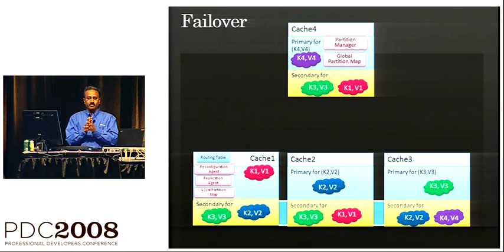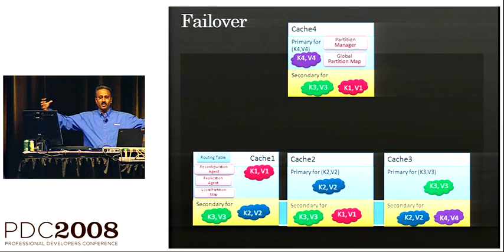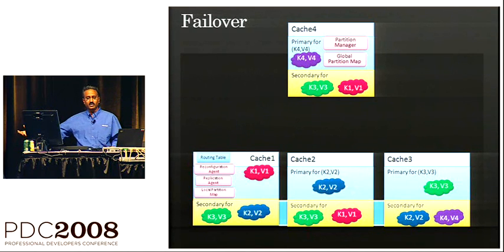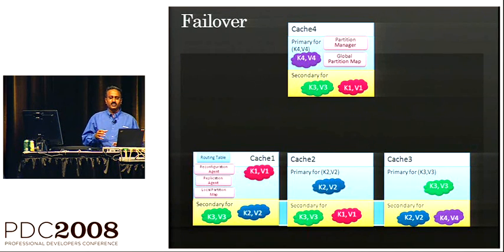At any point in time, partition manager lives on one of the velocity nodes. It doesn't matter which one. One of the velocity nodes, it runs. And in fact, the partition map itself can be duplicated again on multiple velocity nodes for failover. What happens if the partition manager fails? We need to have some way to reliably maintain the global partition maps. So it works like any other cache item. Or we have other ways to support availability, and I'll get to that.